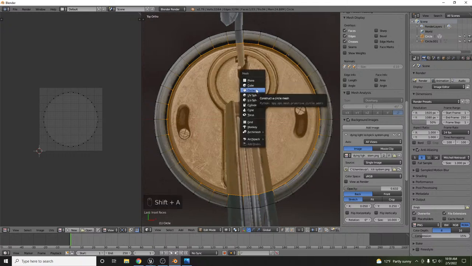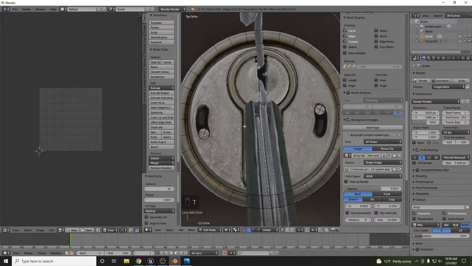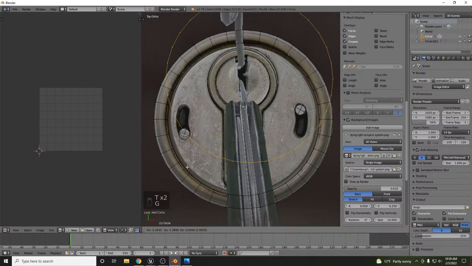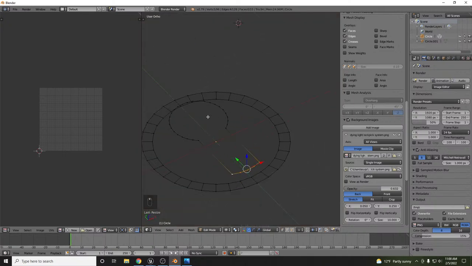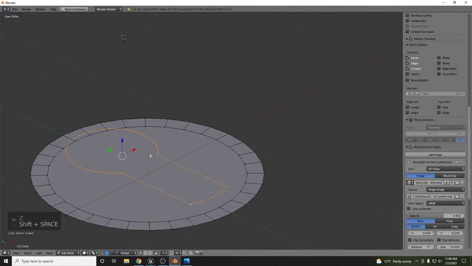All right, let's continue. I'm going to try and get the centerpiece of this going. That's the toughest one to see, and how that's going to look. I'm going to add a circle here, and this is going to be the high poly anyway, so I can go crazy with it. This one can go around here, and from that, these three I can probably pull down like so and scale them out. I think that should do it, at least for this section. Like I said, my main concern now that I have these is cutting into it.